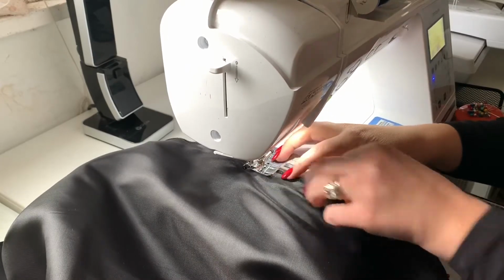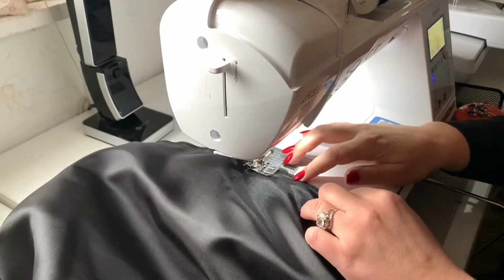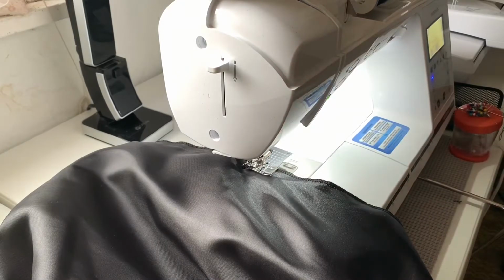So here we are sewing the sides of the skirt together, and this is the same as any of the other pencil skirts.